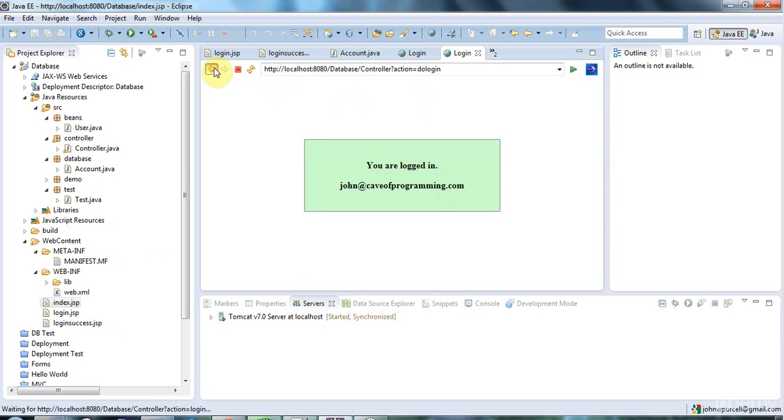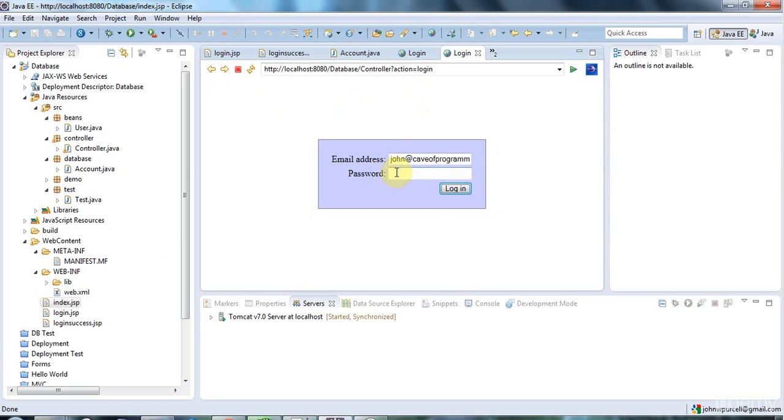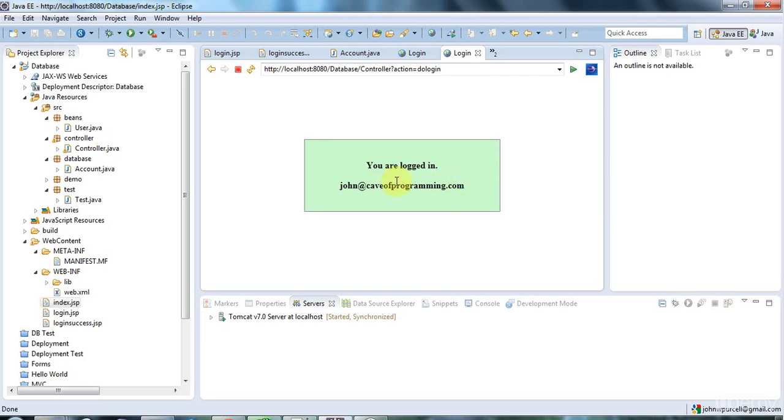But if we go back and type the wrong password and click log in, email address or password not recognized, or if I type the right password, let me in here, and submit that, so that's fine.